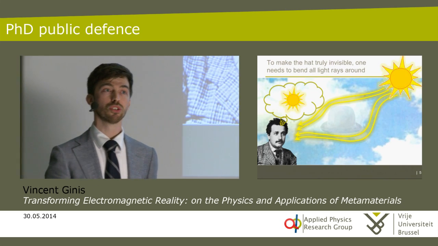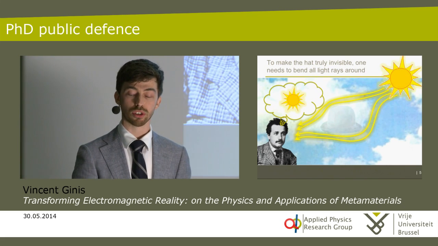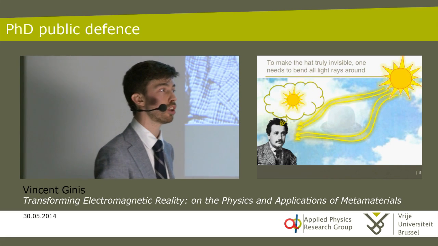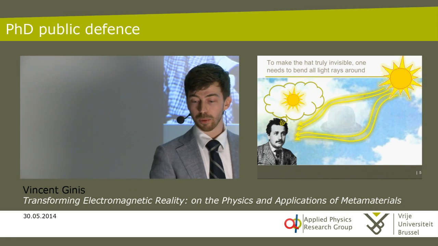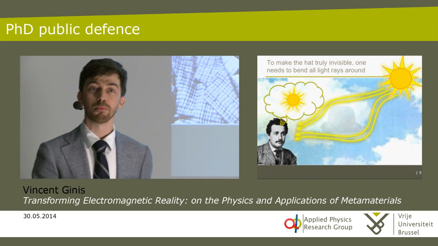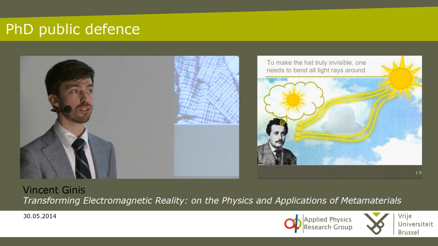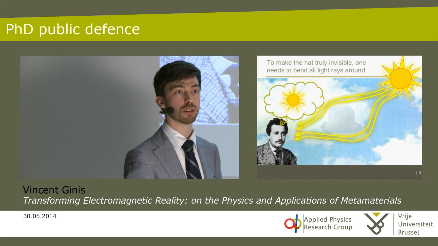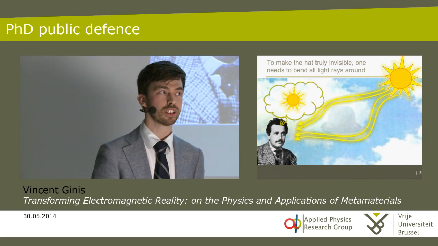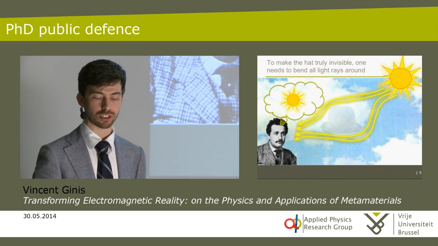Now, I can assure you, to make those light rays bend around a certain object, that's a very difficult task to do. And it's actually impossible within the traditional optical design techniques, because in the traditional optical design techniques, people are using prisms and lenses and mirrors to make some optical component. However, a few years ago, in 2006, two professors from the United Kingdom, Professor John Pendry and Professor Ulf Leonhardt, independently discovered that we have some kind of strange thing with light going on. I will go deeper into the details of this.